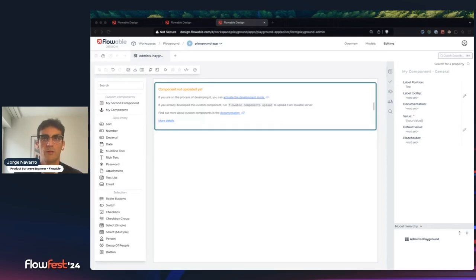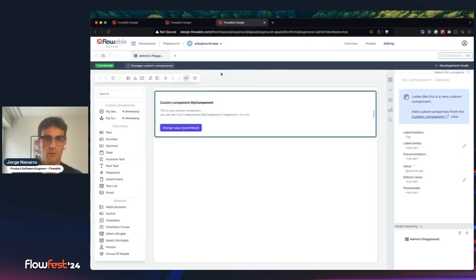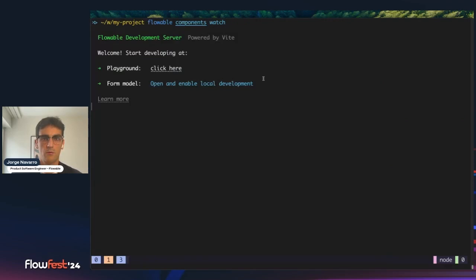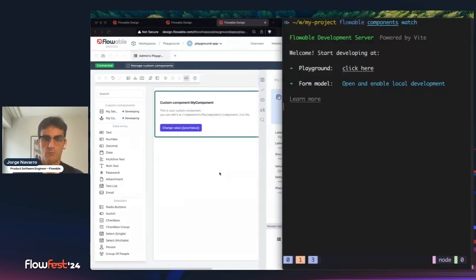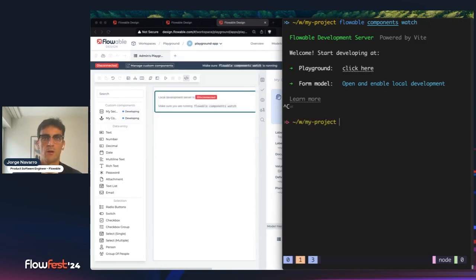Now let's try something different. I will reactivate dev mode and show you what happens if I stop the development server. As expected, the component disappears and the CLI prompts us to reconnect again.